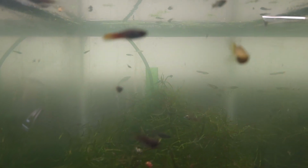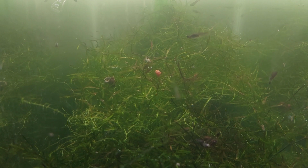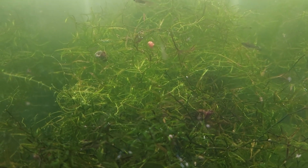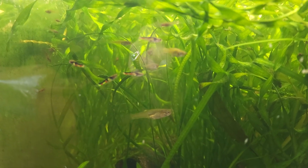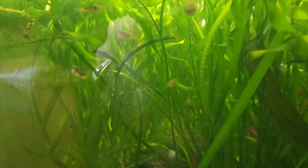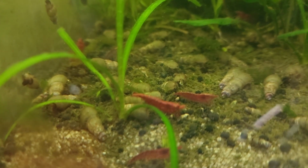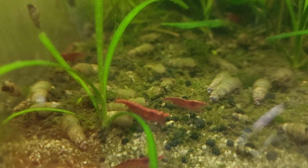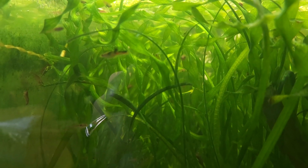So I got some platinums going on, a bunch of different colors of endlers. And this is another tank that will be getting eliminated down the road. When I say eliminated, they'll go to good homes and whatnot. I don't mean eliminated. So now in this one, we've got our little Santa Maria endlers. Gorgeous little guys. See all that green in them. Then we also have very good looking cherry shrimp in here. But the Santa Marias have been doing very well as well. Started, I think, with 4 of them, maybe 5.